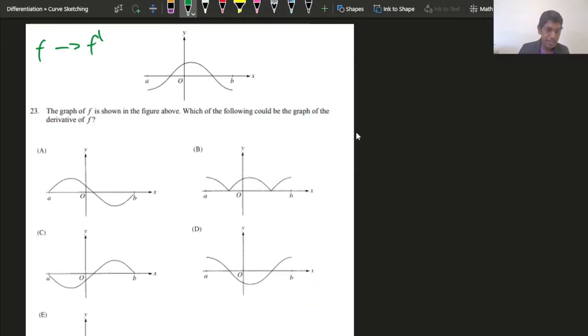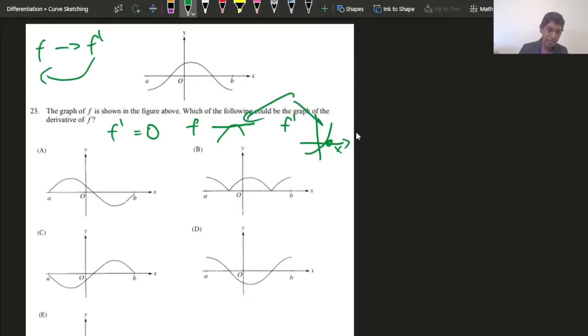Okay. So first of all, we can't find the zeros of F on the graph of F prime, right? So maybe that's not a great idea, but we can find the zeros of F prime on F. So if F prime is 0, then on the graph of F, it's just going to be a horizontal tangent line. I'll just draw it like that. But then on the graph of F prime, it's going to cross the x-axis, right? So we have these two representations. So let's use that now.